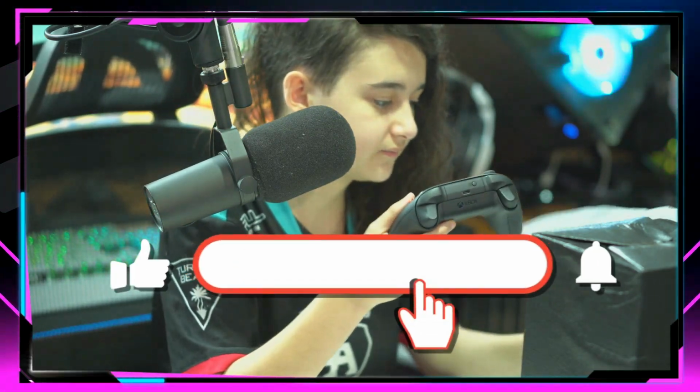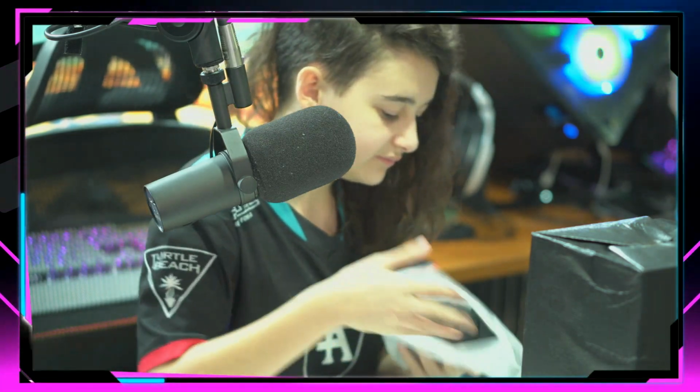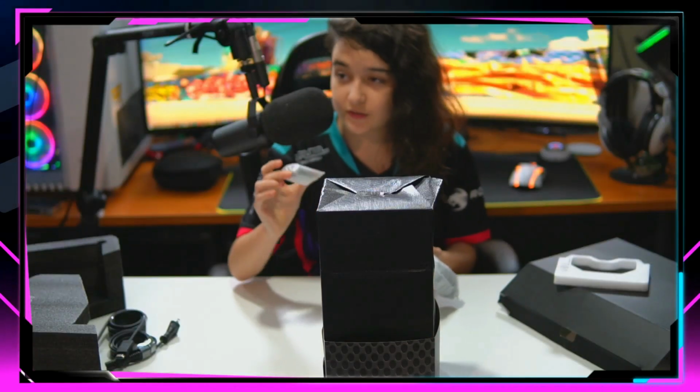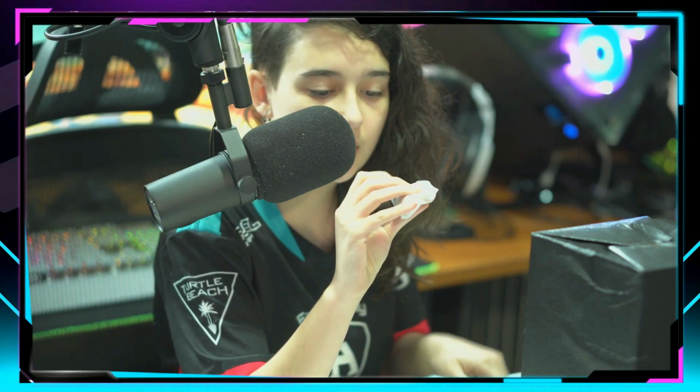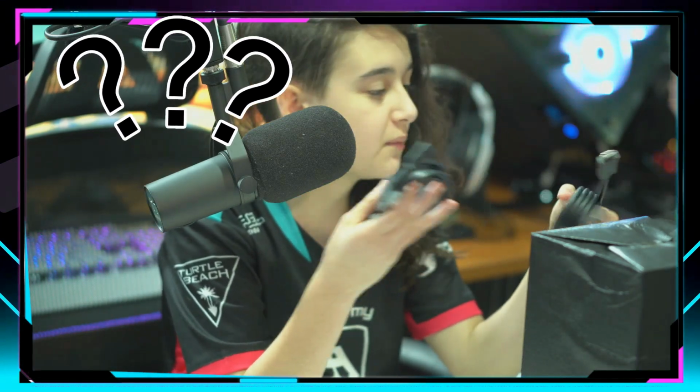It feels so good, like, really nice. It's super light. I shall not do that again, but it feels really nice. And if I break this, Fada will kill me again, so I will not bounce it around. Let's put this away. Here are the batteries. Two batteries it comes with. I'm not going to get it out of the bag. Actually, I will. I guess it really doesn't matter. It's just two batteries. This is the cable. Two cables, two amazing cables.